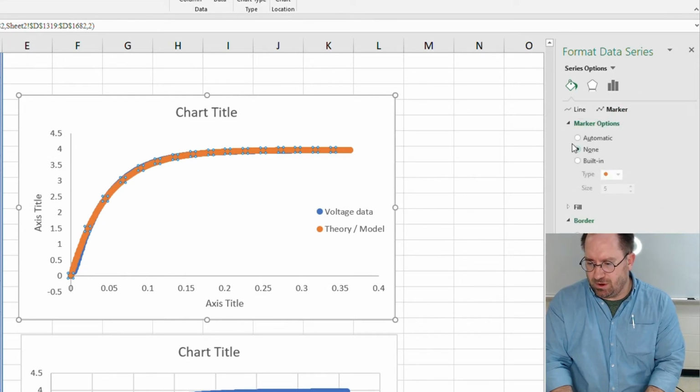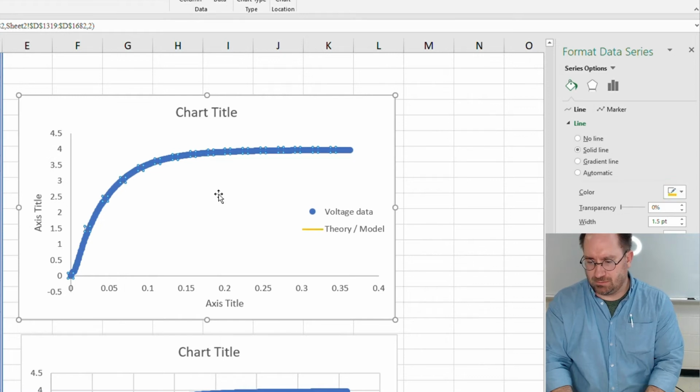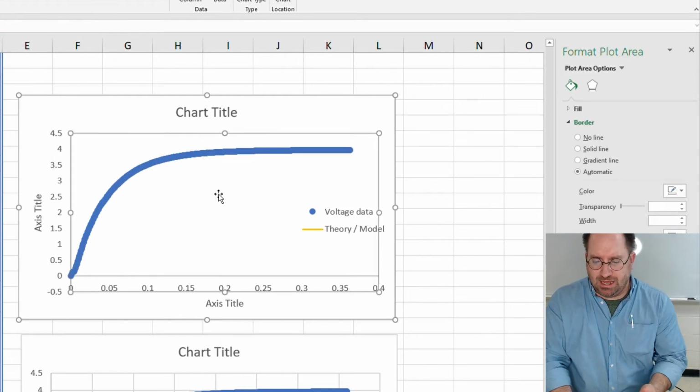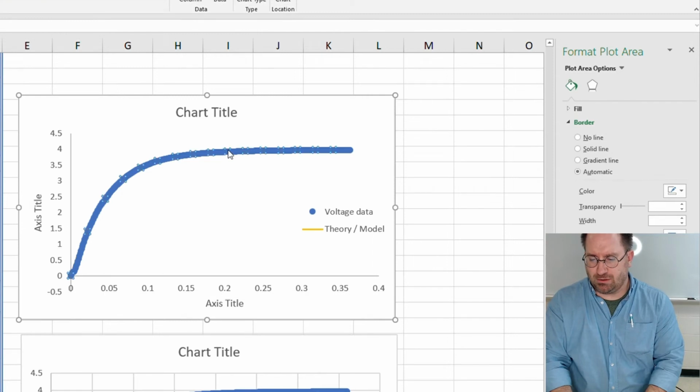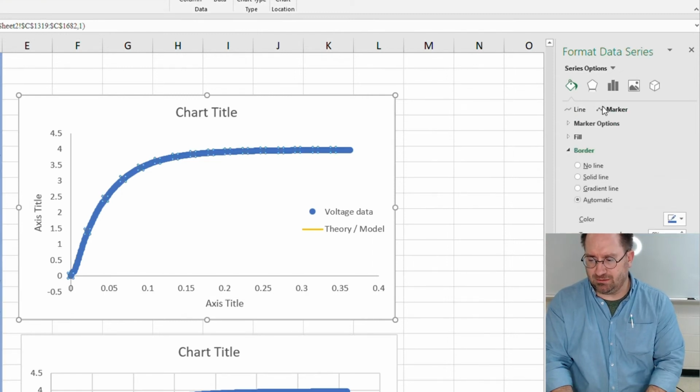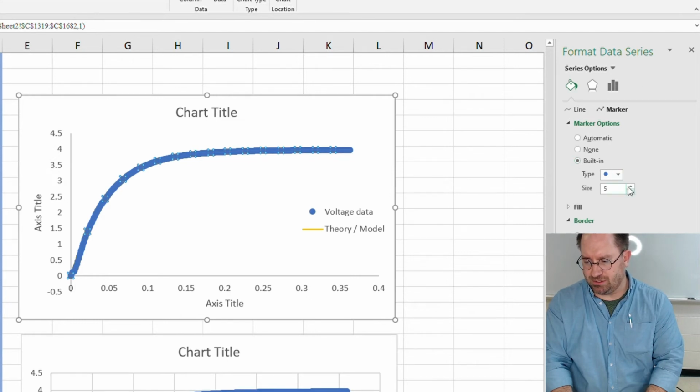marker options. We want no marker, but we do need a line, so let's turn the line on. Solid line. Let's make it a different color. Let's make it orange again. And you may notice that, well, you can't see the model anymore. Even if we took the data points and made them smaller, take the markers, you can shrink those down by clicking on this pathway and go down to make those smaller. Well, there it is. It's kind of peeking out over here, but it's behind it.